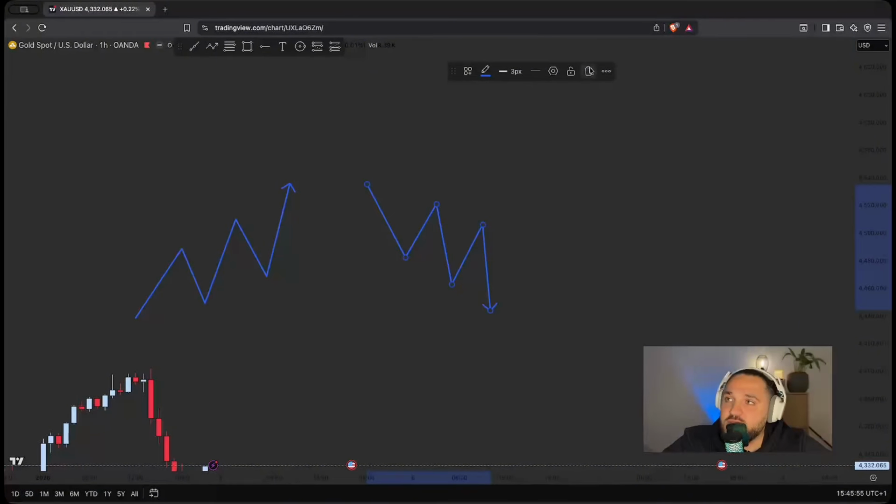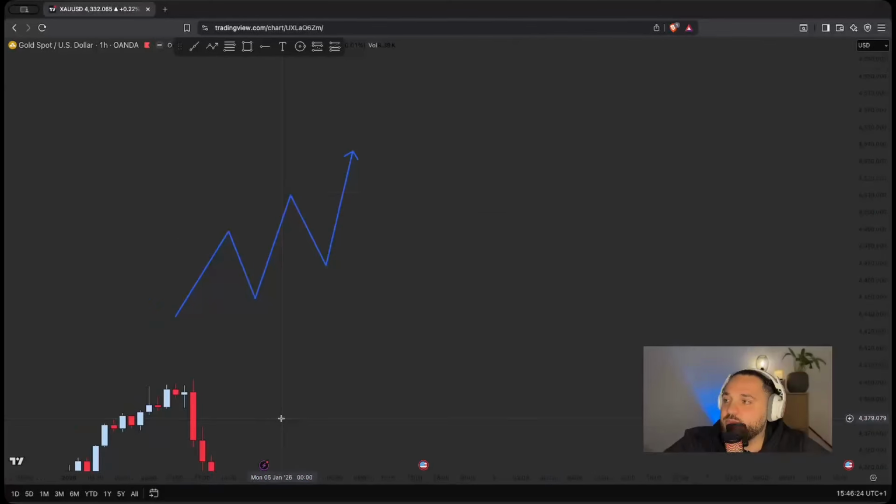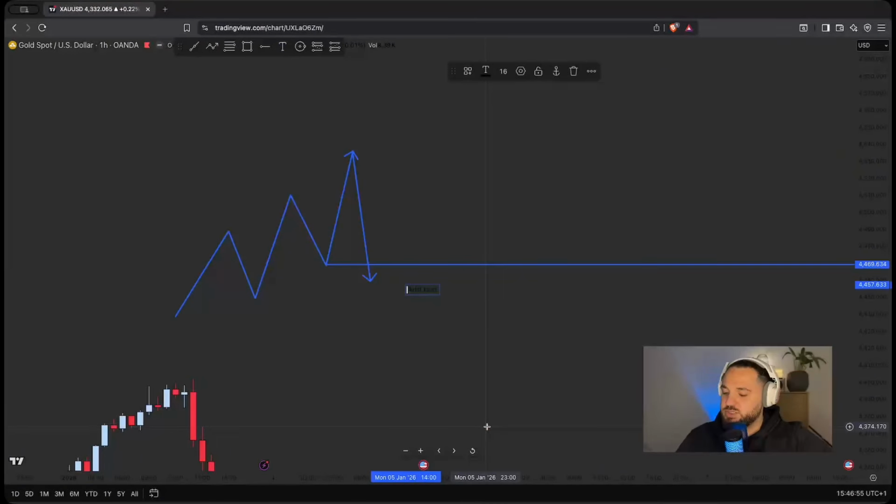Now, the next thing we are going to look into is breaks of structure. A break of structure is an indication that the market might reverse. And that would look something like this. Let's say we are printing our higher high, higher low, higher high, higher low, higher high, which means we are bullish. And the price then comes down and closes below the last higher low there. That is a break of structure, also known as a BOS.